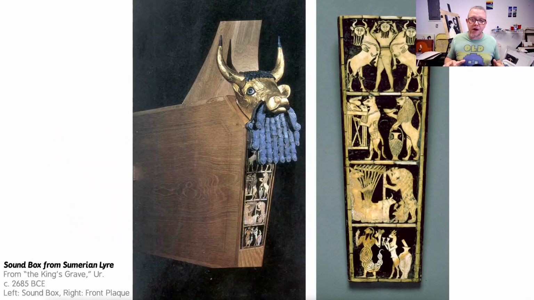Let's look at an example of Sumerian artistry. This Sumerian lyre. The part of this that is genuinely ancient Sumerian is the head and this panel that goes on the front of the lyre. The actual lyre, which would have been a stringed instrument, very similar to a harp, the stuff back here, this is modern. This has been built for these things to be attached to for display purposes. But this would have been built circa 2685 BCE. The plaque we have over here so that we can see it in much more detail.